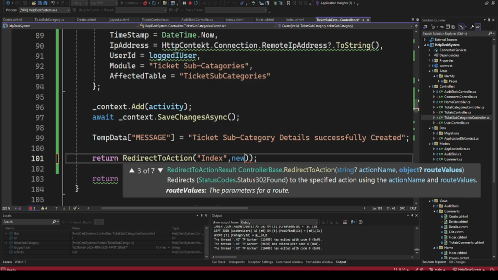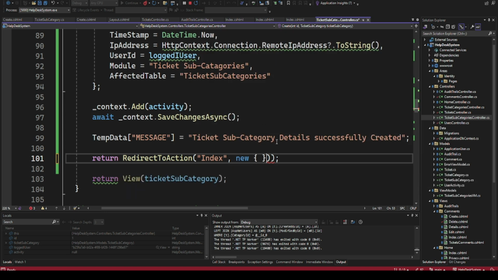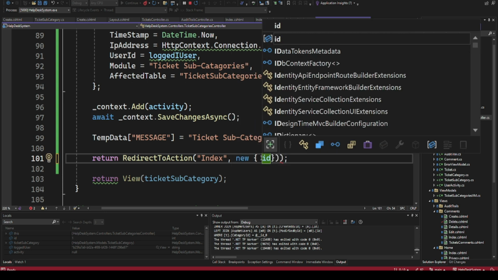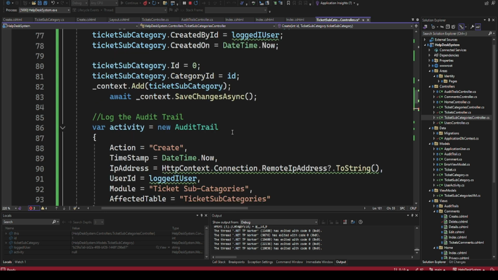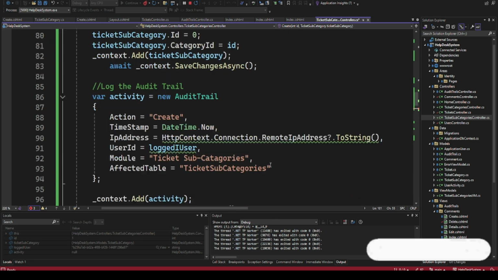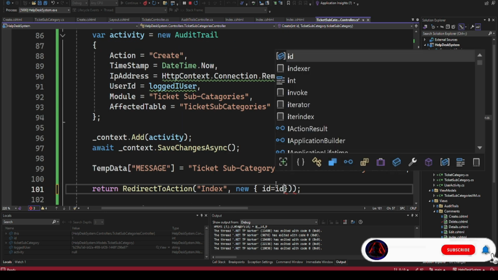So I'll just say new, then I can provide the ID. So I'll always provide the ID of that particular record. The good thing is we have the ID here, so I'll just say ID equals ID.